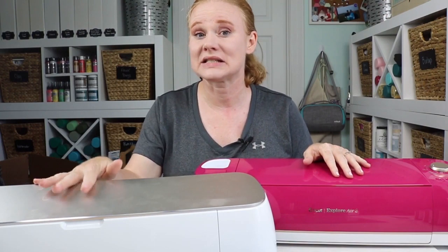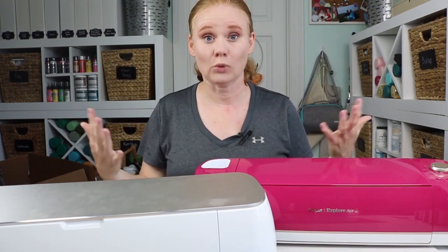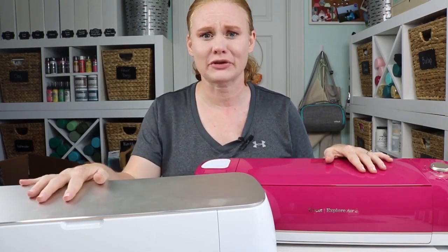And today, spoiler alert, we are going to use that knife blade on our project. You can also add things like a perf blade to make perforated cuts. You can add an engraving tip, a deboss tip, a wavy blade, a scoring wheel. There's tons of different options and tools that you can add to the Maker machine, and you can go even thicker and do a whole wide range of materials, many more materials than you can with the Cricut Explorer 2. So it opens up all those possibilities.